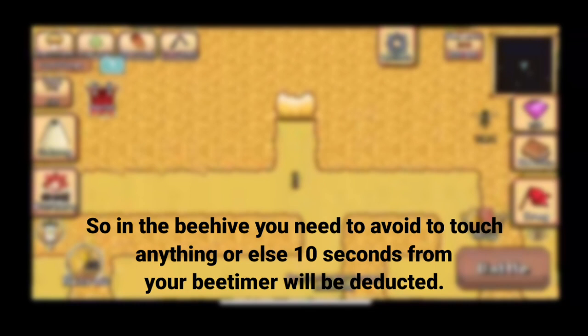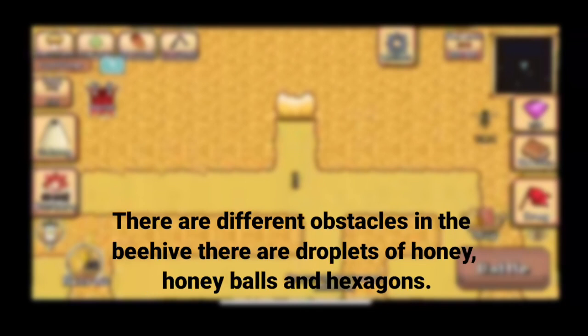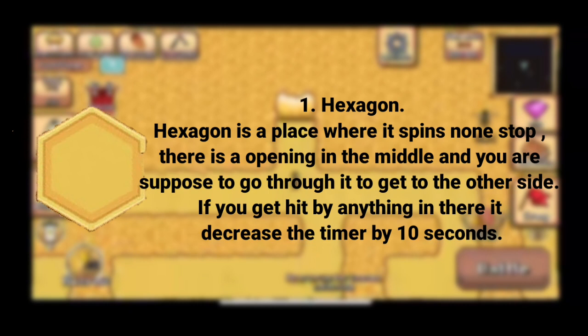So in the beehive you need to avoid touching anything, or else 10 seconds from your bee timer will be deducted. Each of them deducts 10 seconds from your timer when touched. One, hexagon. Hexagon is a place where it spins non-stop. There is an opening in the middle and you are supposed to go through it to get to the other side. If you get hit by anything in there, it decreases the timer by 10 seconds.